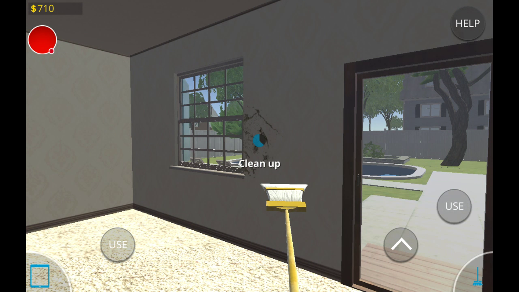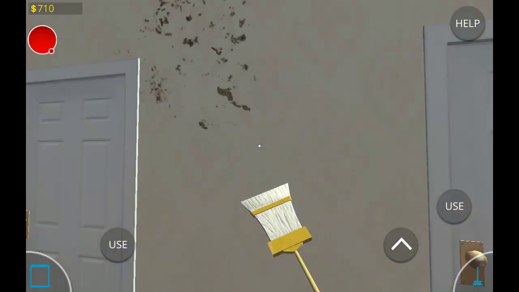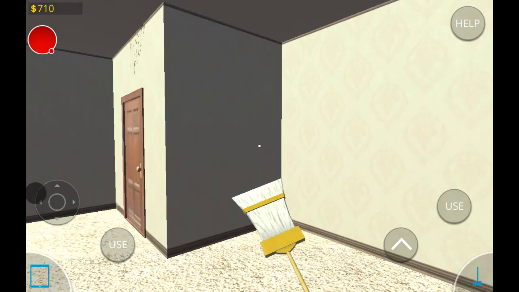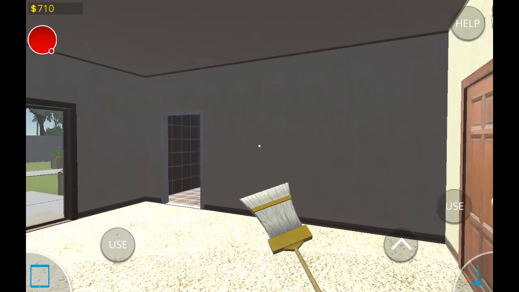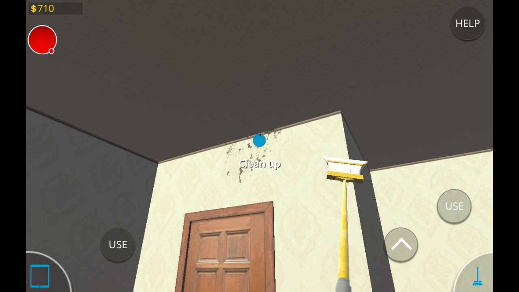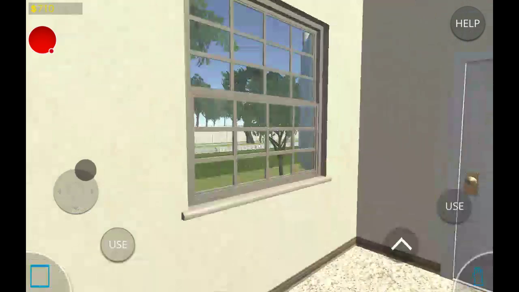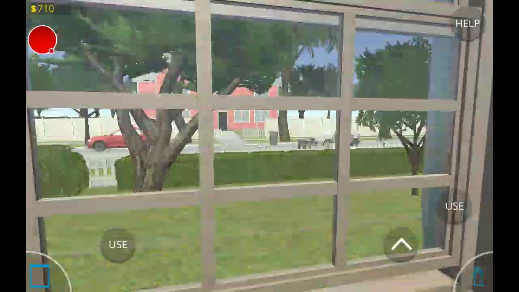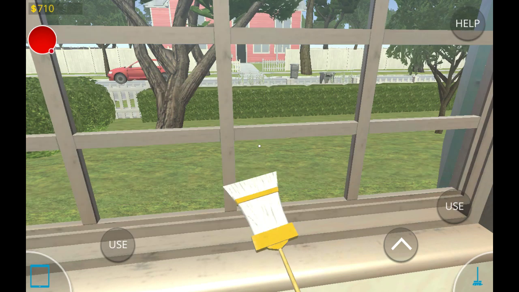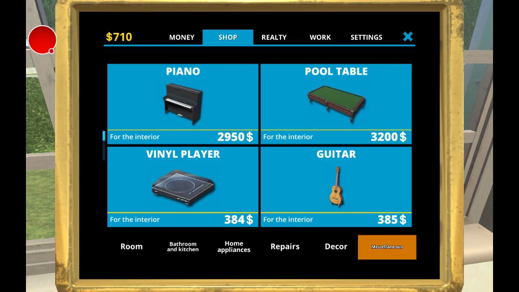There's a bit more over here. Some dot over here, probably. See, can we do some more on over here? Now we can open it. No, we can't do much over here. We can't clean the windows.